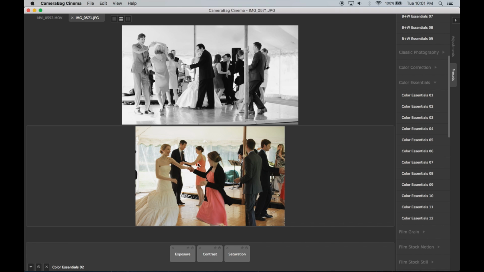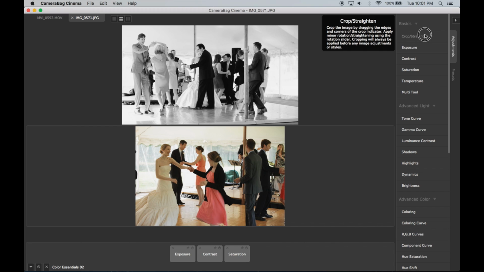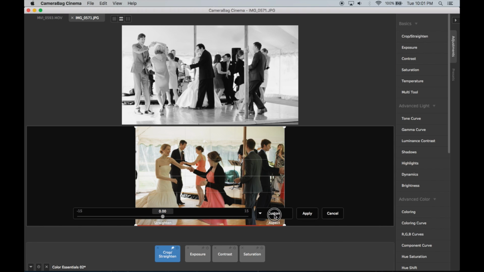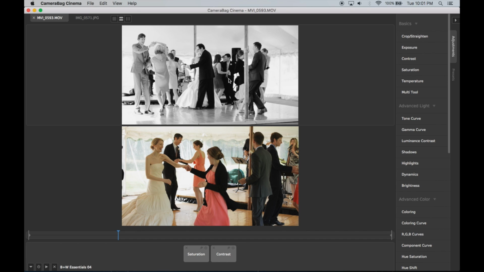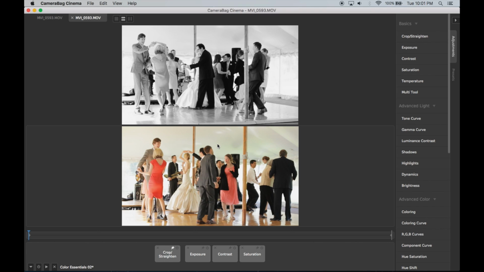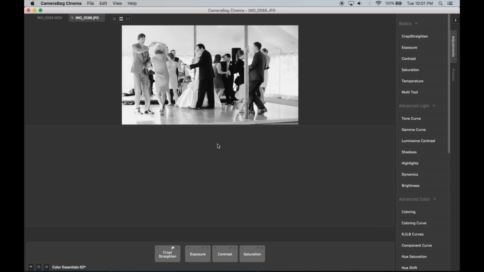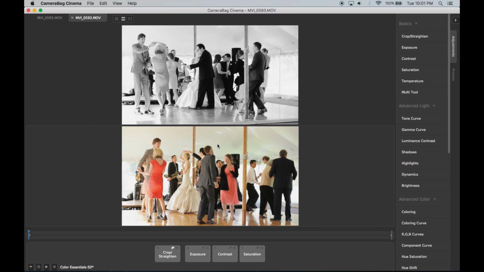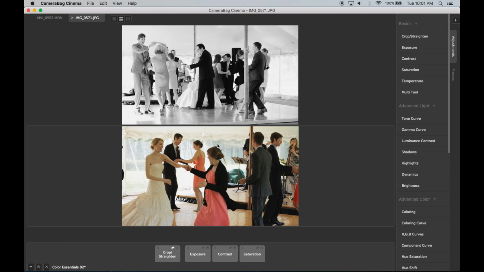One of the more interesting things that you can add to a filter: these photos are a different aspect ratio than the videos. The photos are more squarish, not square, but more square than this video footage. One thing that I can do is apply cropping to it, but I'm not going to adjust the crop. I'll just set the aspect ratio. If I set it to 16 by 9, that's the same aspect ratio that this video footage was shot in. So now when I arrow through these photos, they're cropped to the same aspect ratio. So you can set the aspect ratio.